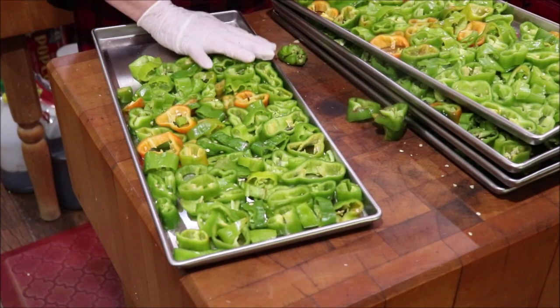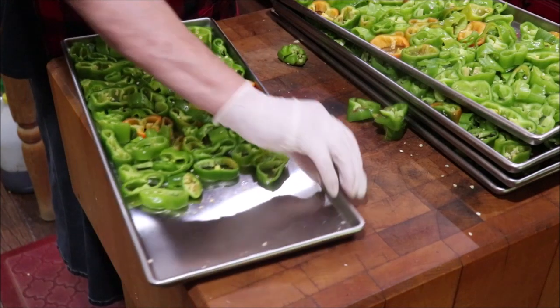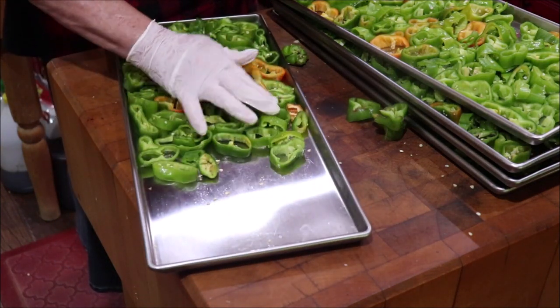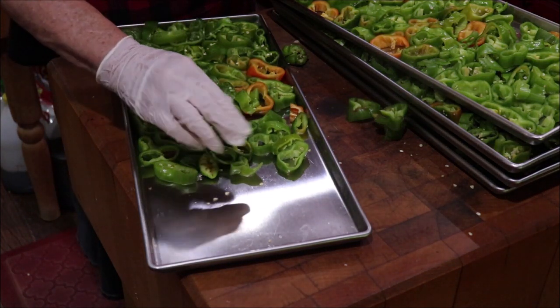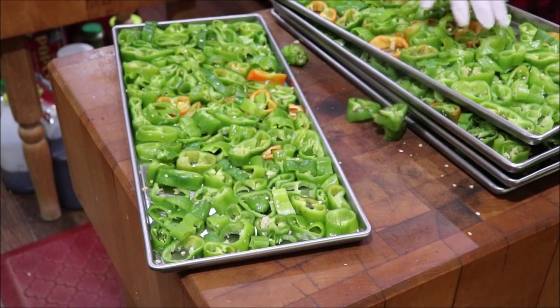Okay, I'm loading the trays. I've got this one almost loaded, and this is the 5th one. So I'm going to have more than 5 trays. I don't know if I'll go ahead and put them on the dehydrator or if I'll just freeze what's left until I do another freeze dryer.